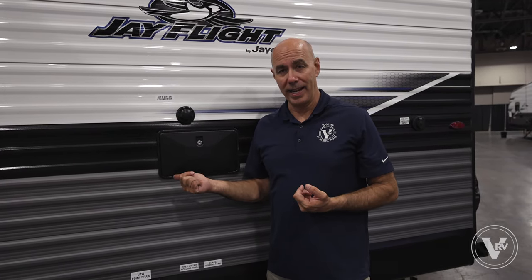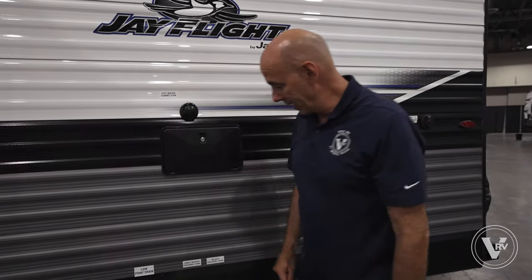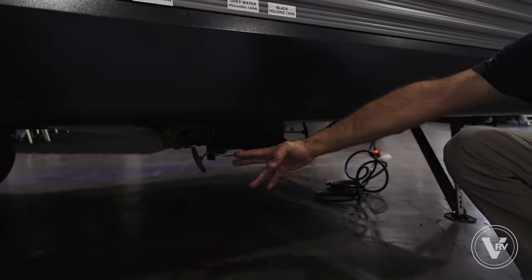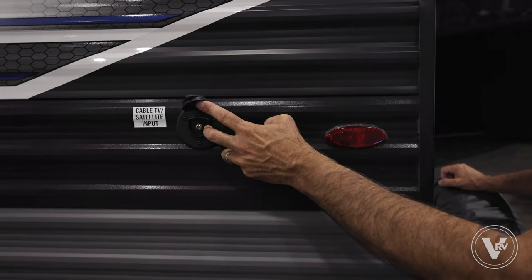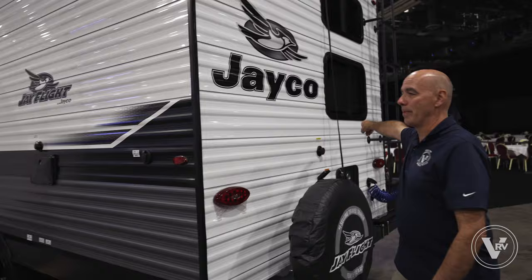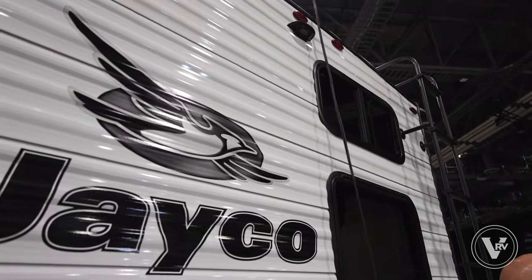Remember the potable water fill on the other side — you'll use that when you're off-grid. To use that water, flip on your water pump switch inside. When you have pressurized city water here you don't need to turn on the water pump. The gray and black dump valves are down here — gray is gray, black is black — and the low point drain is there as well. Again, 52 gallons of fresh water capacity. You've also got your satellite and cable TV hookup — many campgrounds now have basic cable provided, so bring a coax cable and you'll have cable on the patio side and inside.